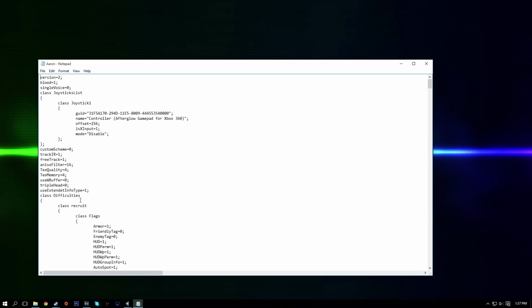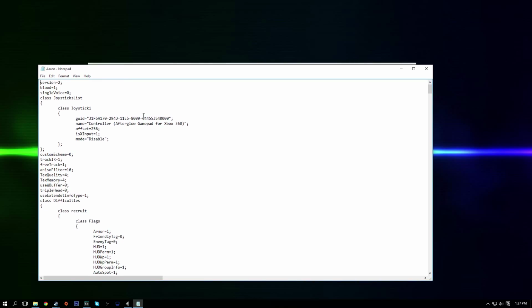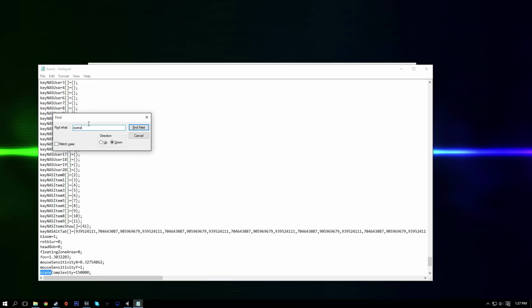What you're going to end up doing within here is, well, first off, you can see all these different things. A lot of the same settings that you edited in game are also editable in here, but we don't really need to do anything with that. So the fastest way I have found to get to the stuff that you really want to change is hit Control F, which is find, and just search scene. I think just scene does it. Yeah, there you go. So just type in scene, hit cancel, close that out.